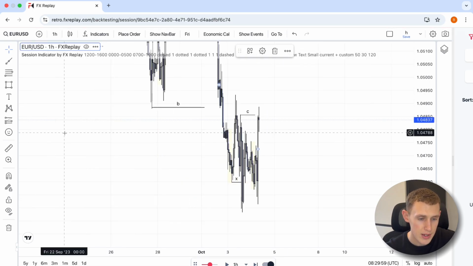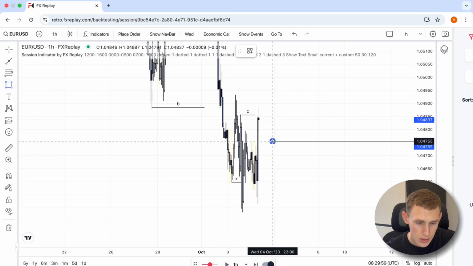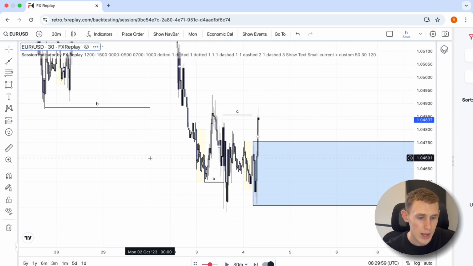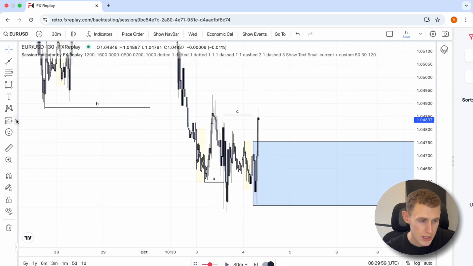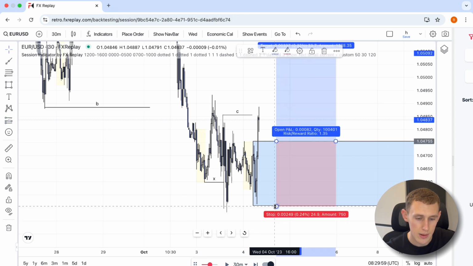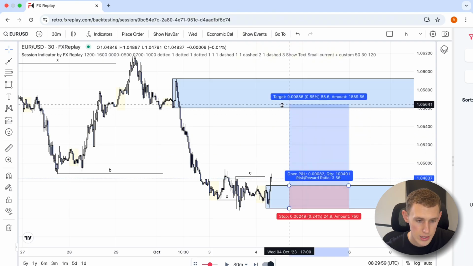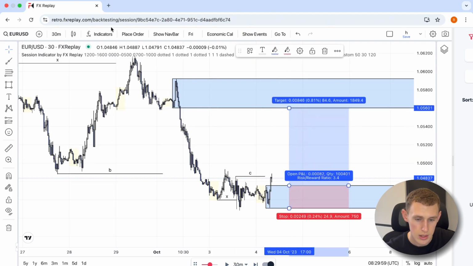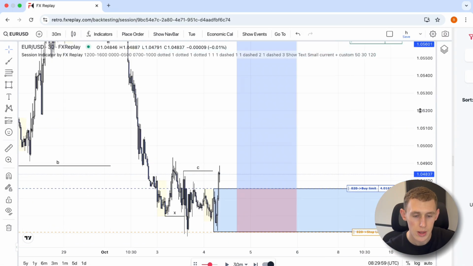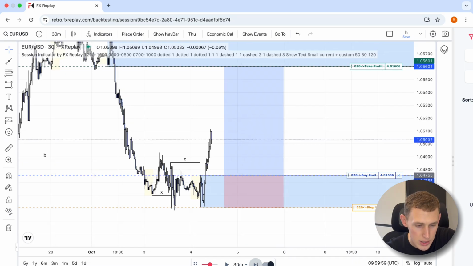So in terms of areas to enter from now, you have like this sort of whole area down here. That's quite a big zone, so let's just see if the risk to reward makes sense. So if we were entering here with stops below that low, we could probably target this supply zone. And yeah, the risk to reward is fine, so I'm going to set this limit. For anyone new, my minimum risk to reward is a 1 to 3, which in this case we can get.